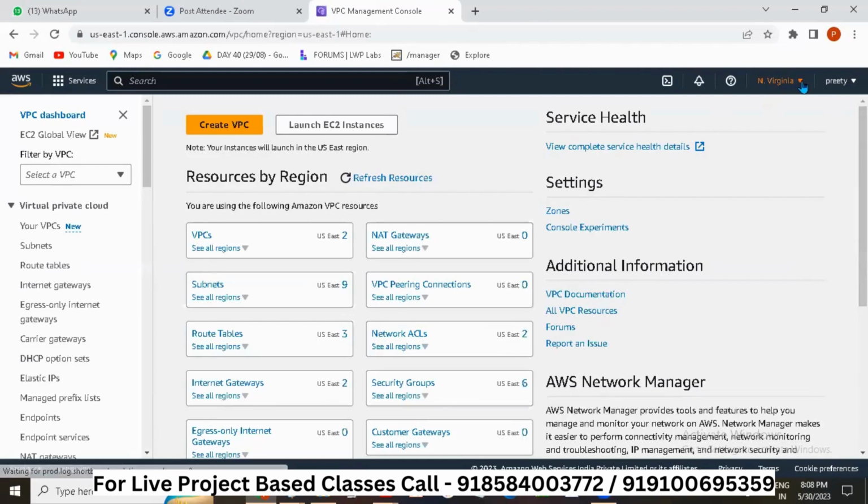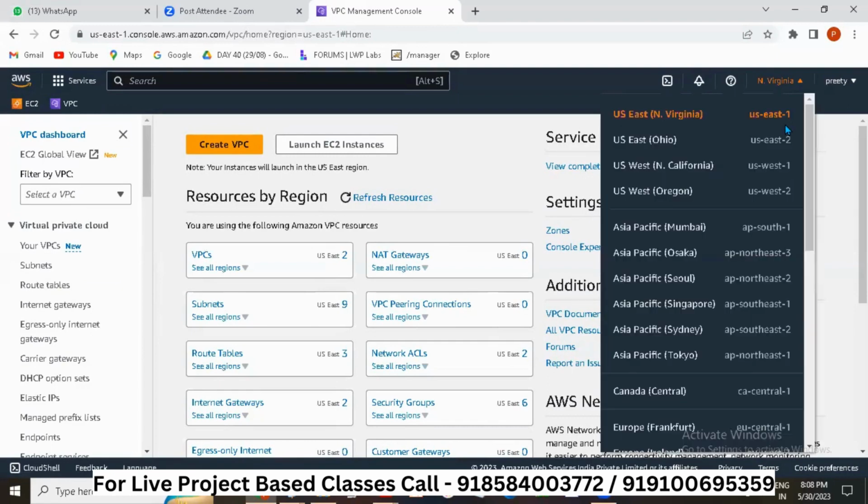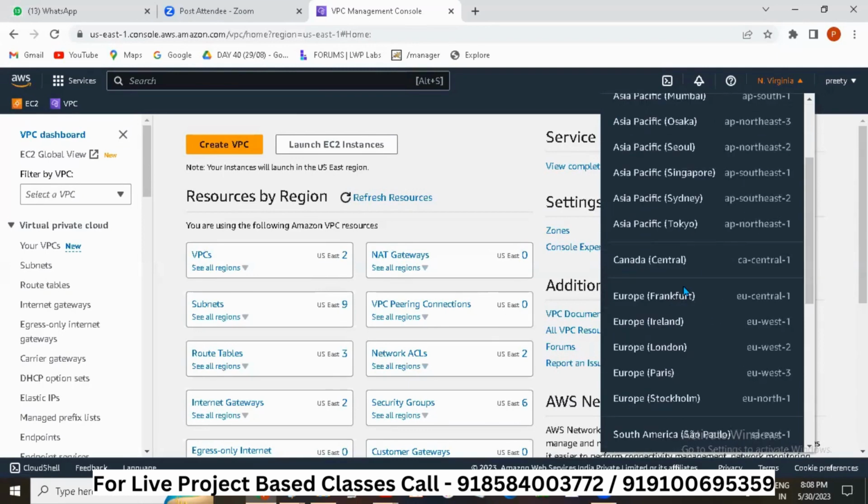Here are the regions, as I told you. There are 64 availability zones, and we have 21 regions altogether where we have the data centers. In India, we have one region, which has 3 availability zones. Region is nothing but the physical geographical location. And what do you mean by availability zone? That is the AZ. It means any user from any part of the world can access the services.